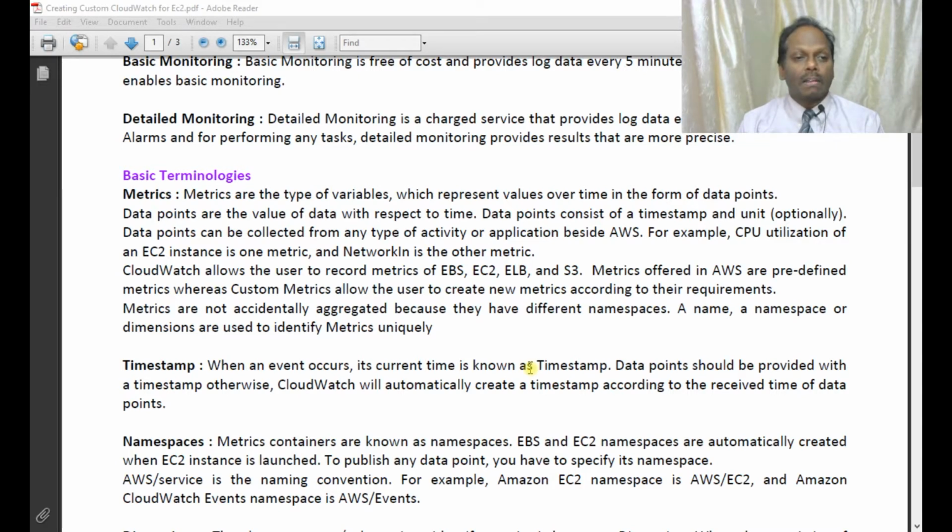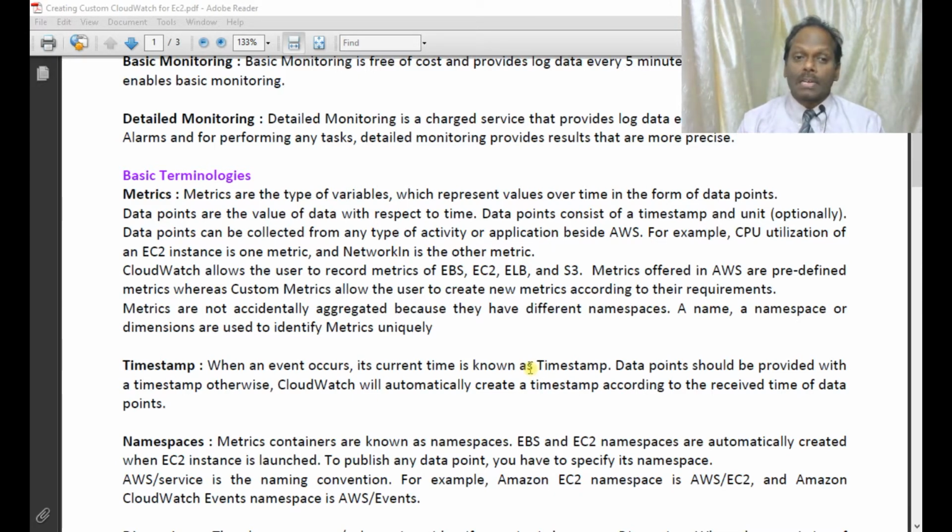Here are the terminologies we should know about before running CloudWatch. Metrics are variables which represent values over time in the form of data points. Data points are the value of data with respect to time. A data point consists of a timestamp, which is more important, and a unit.